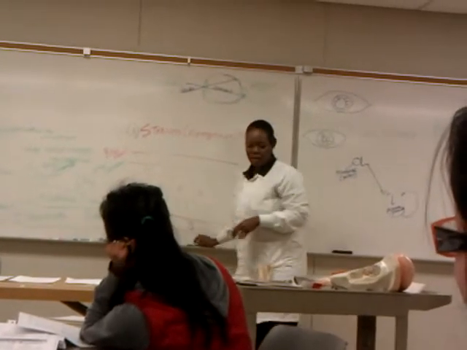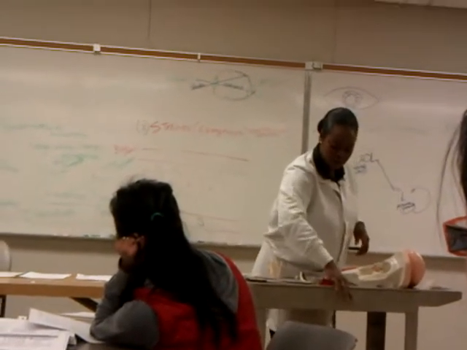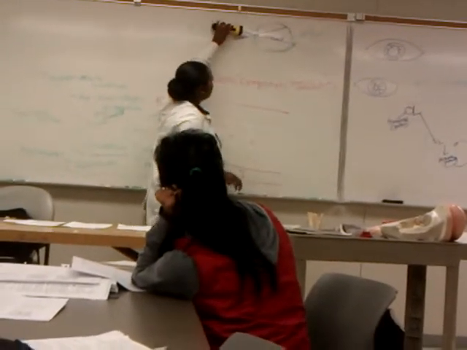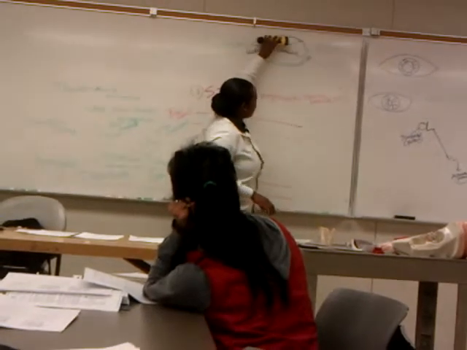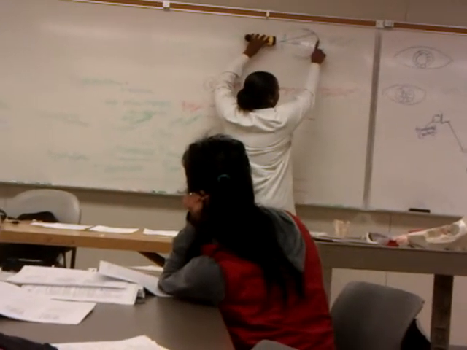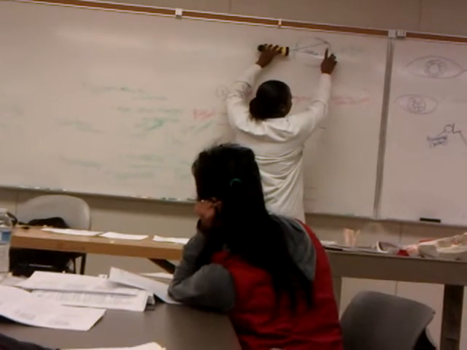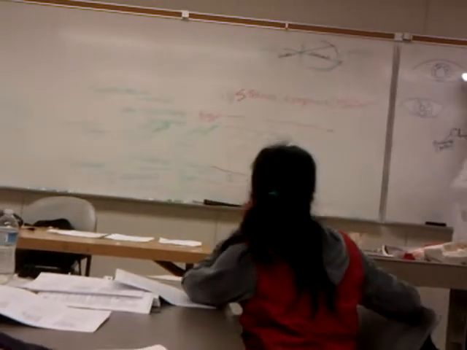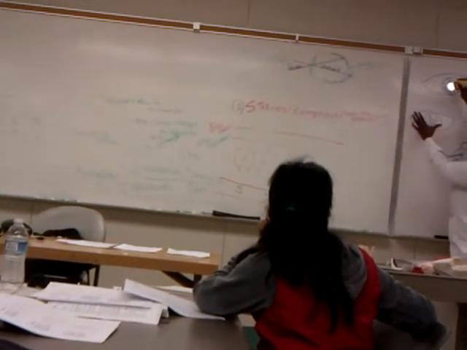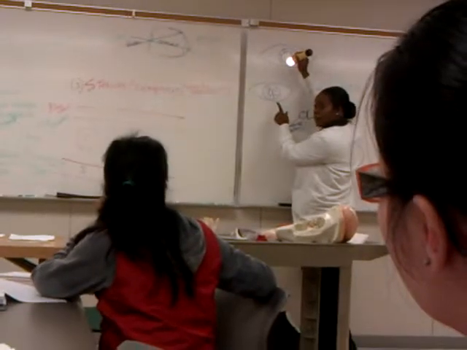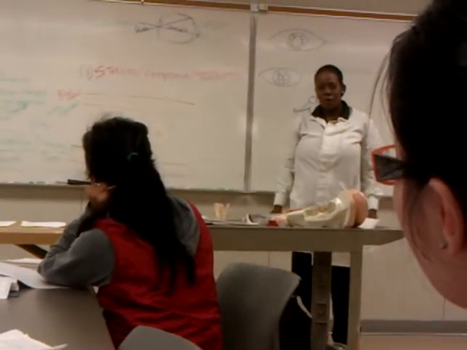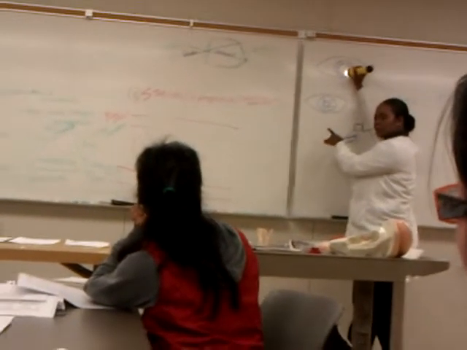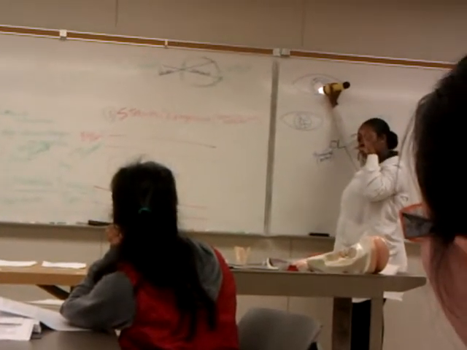So if I shine the light in the eye, because what I'm doing is, if we use this imaging, I'm shining it here and I'm shining it on the retina, okay? Those photoreceptors. The photoreceptors is basically saying that's too much light and it causes your pupil to constrict. So when you shine the light on the eye, like this, okay, it should constrict and get smaller, like that. But if someone is in sympathetic mode, and you shine the light on their eye, you're not going to get that response. Okay? It's going to stay large.